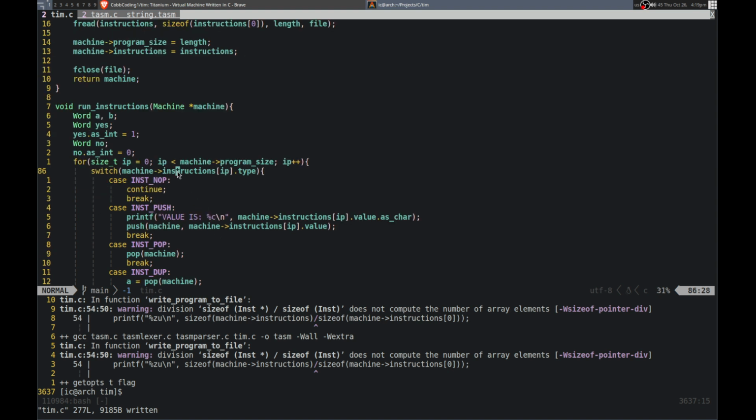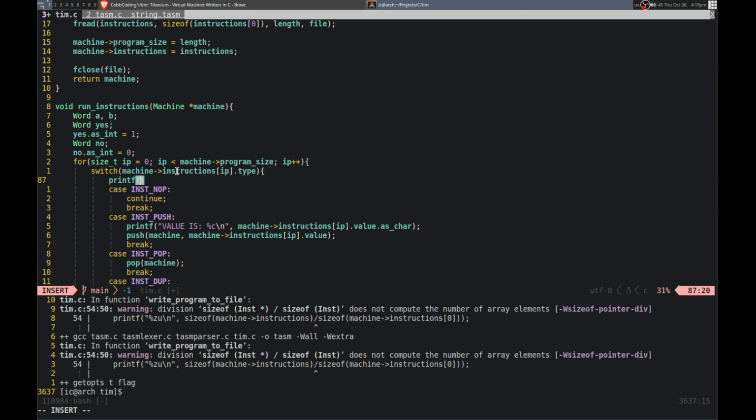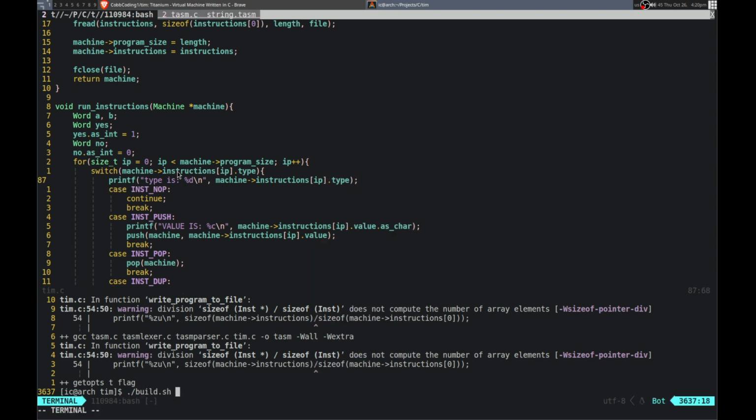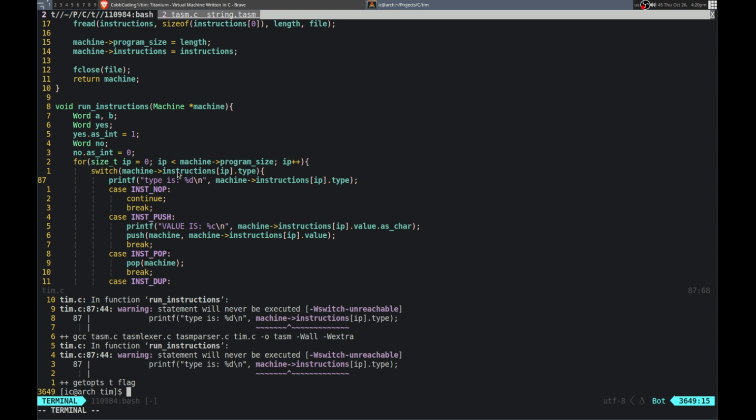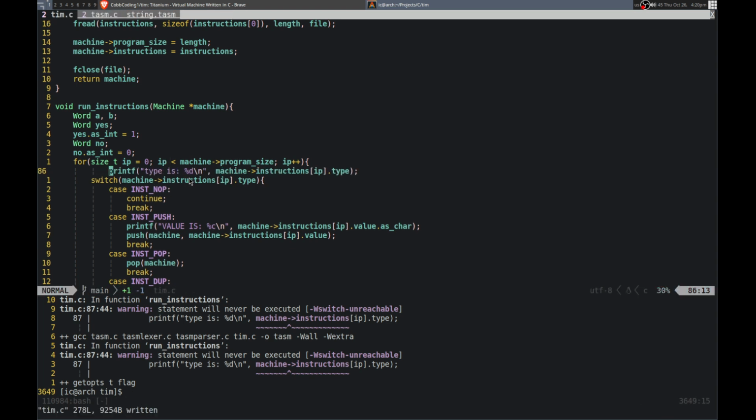Let's actually print the type. Type is, and we're not going to be able to get it perfectly because I don't have something for printing all of these types, but we can see the number and compare them. So if we build that statement, oh yeah, this needs to go right there.